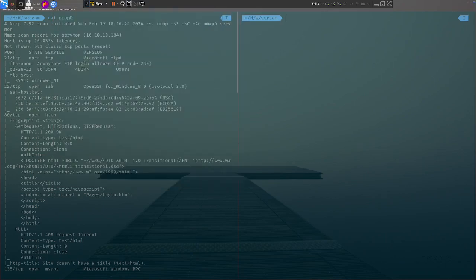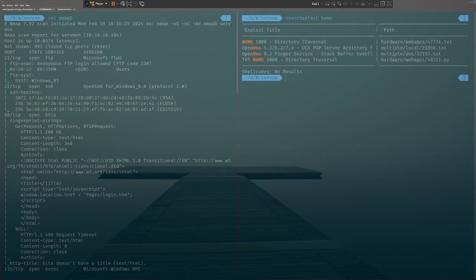Alright, my internet's a little slow, so we are going to search with searchsploit instead of going to Google. There are a couple of different ways in here that you can do. Let's focus on the first directory traversal. The text file is a text file, so we can cat it out and read it.